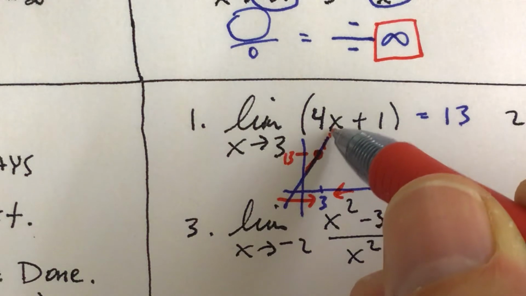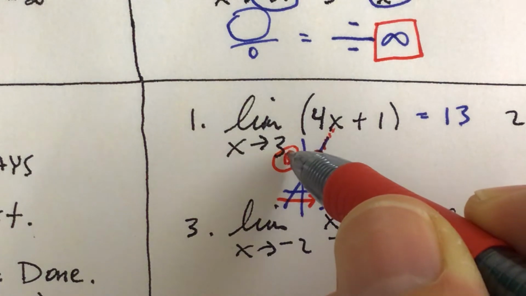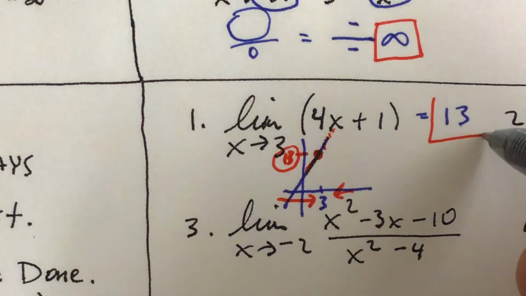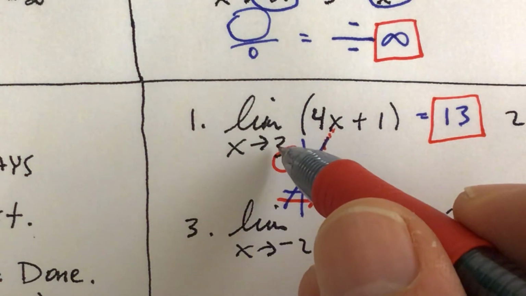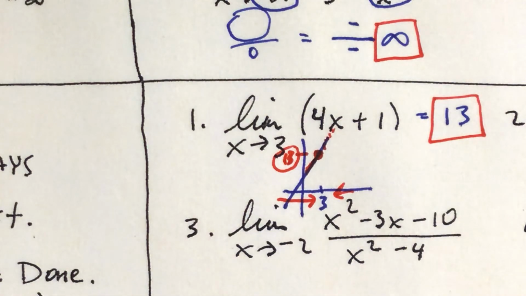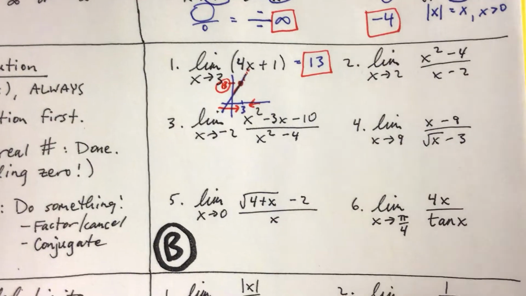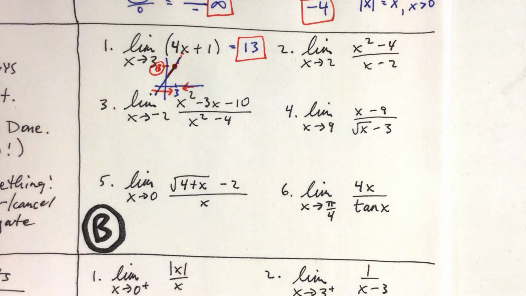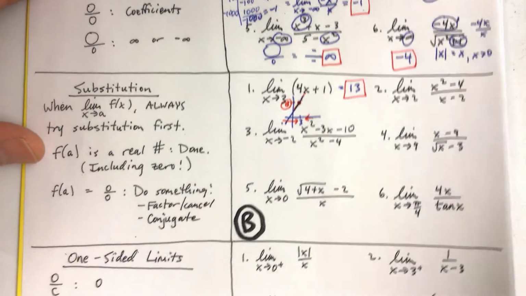And you could see as x approaches 3 from the right-hand side, the y coordinates are coming down here. It's like two cars coming towards one another, going right towards the same y coordinate of 13. But the substitution method is really nice because we don't have to consider the graphs of the functions. If we replace x with a real number and we get a real number, then we're done. We don't have to do anything else because these functions behave really well. They don't have any holes or asymptotes or anything like that. They are well behaved.